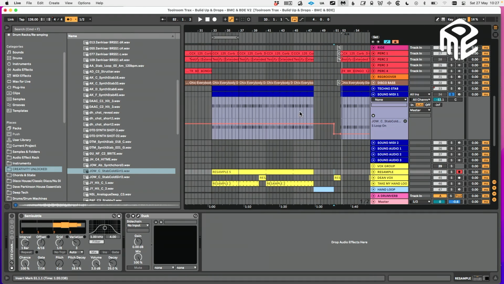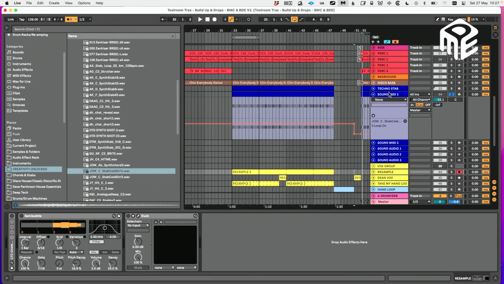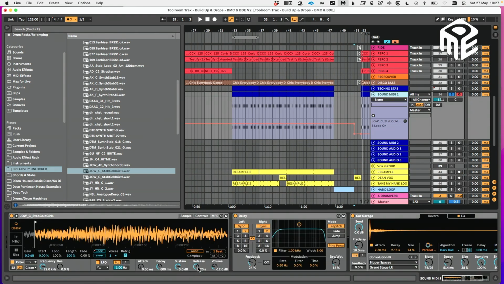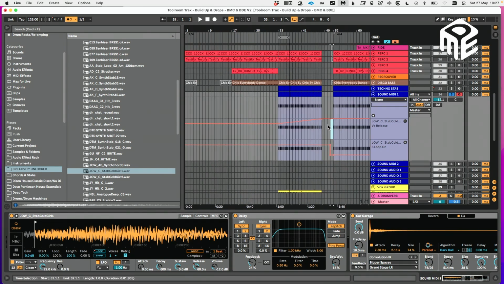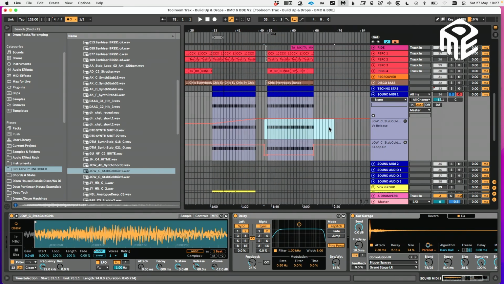So that's the first thing we're going to automate. The second thing we're going to automate on this is the release, right? Okay, so if I click on that, it comes up there. Let's add it as a lane so I can see it. The release is going to start at its normal place, and it's going to get to the point where it's fully open there like that. And it's going to go back to normal at that point, back to where we started there, okay?